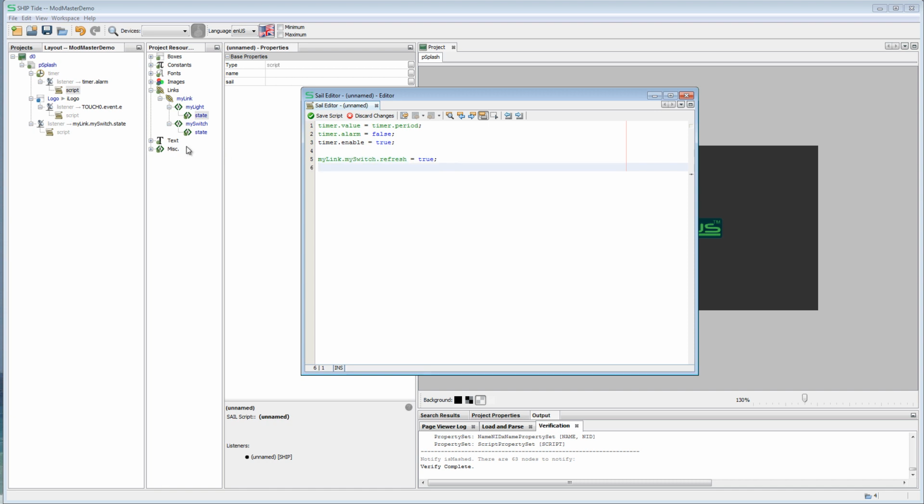Now notice that that's on the link set, my switch. I didn't bother with my light because there's no inputs on my light, it's an output. But my switch has an input called state. This will tell the system, ShipGUI under the covers, to go poll all the input variables on my switch. And when they change, it will generate an event and cause these things to trigger.